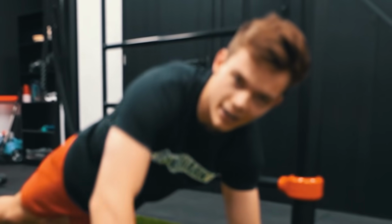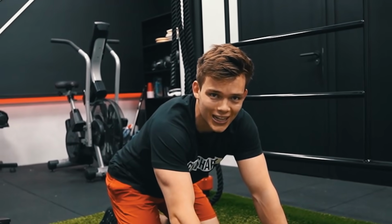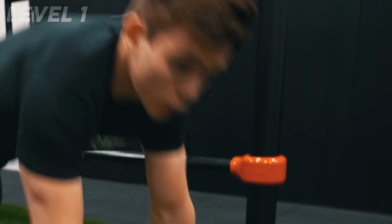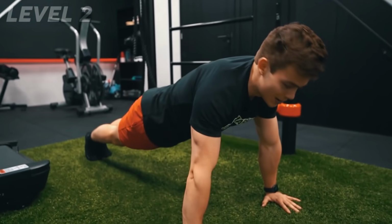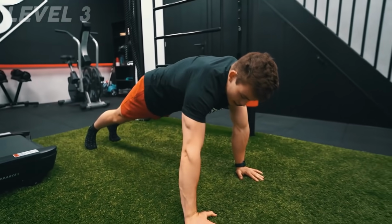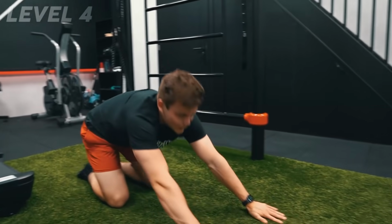I do want to see you guys do a few explosive push-ups. And exactly what is an explosive push-up? So, obviously, I'm expecting you guys to be able to do regular push-ups, right? Yeah. You can start with building it up. Level 1 is a clapping push-up. Level 2, behind the back clap push-up. Level 3, double clap. And then basically master would be triple clap. What do you think?